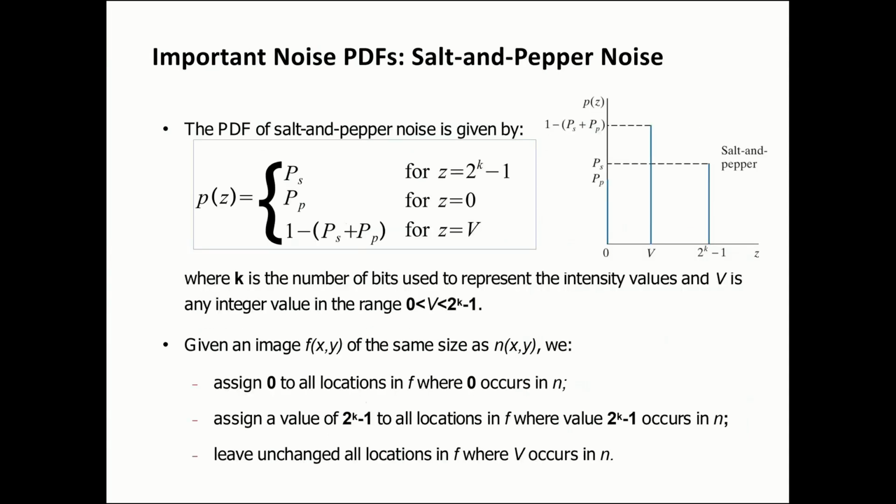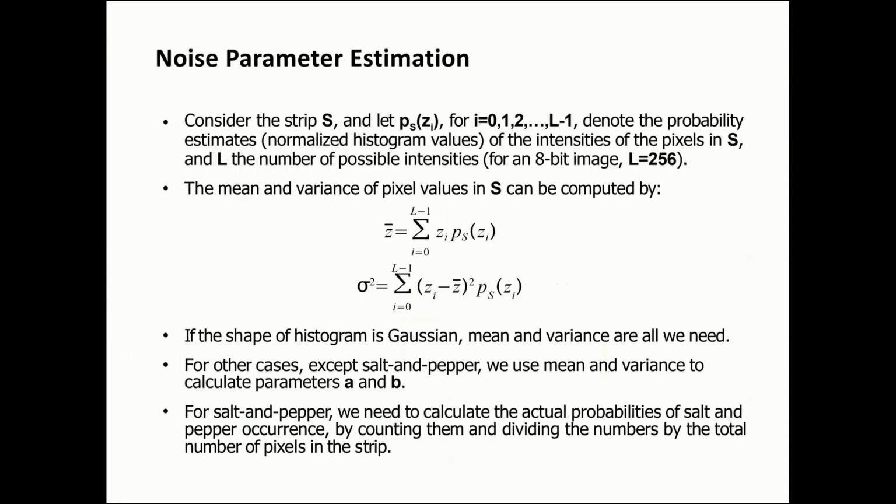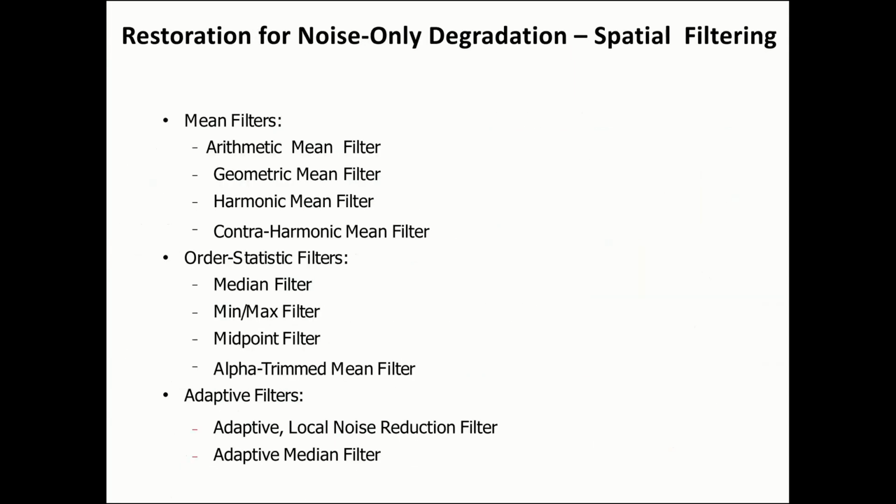Okay, fine. So let's move forward, and we were discussing the type of filters that are suitable for this type of noise. Okay, so one is the linear filters, which are four types: we have arithmetic mean, geometric mean, harmonic mean, and contra-harmonic mean, which we already have seen last lecture. Then we have order statistics filters, which are non-linear: median, min-max, midpoint filter, and alpha-trimmed filter. And then we have adaptive filters. So we just stopped here.